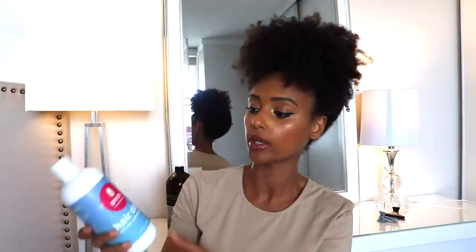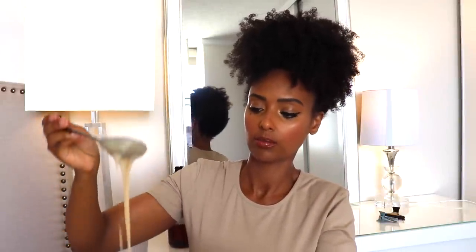So now you can either put a yogurt inside your treatment or you can just put any conditioner you have. So I think I'm gonna put in this Oyin Handmade Honeydew, any conditioner that you have at home. So I'll just put in not too much because honestly this stuff is pretty pricey. I guess I shouldn't have blended it this much, you guys, because I don't like that it's so watery. But I honestly didn't put that much conditioner in, you guys.